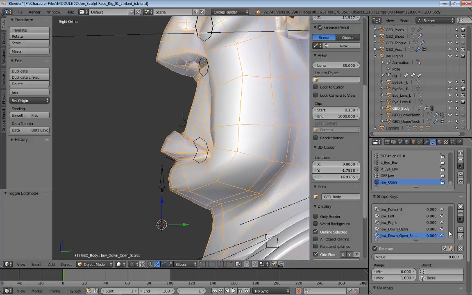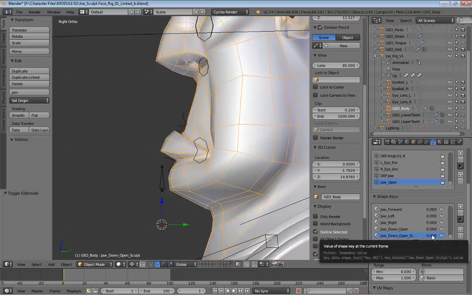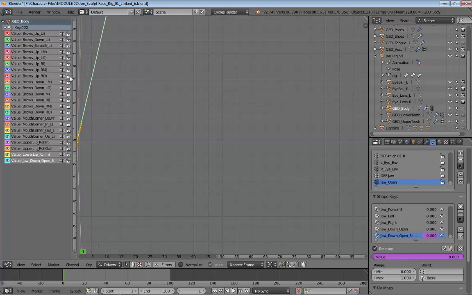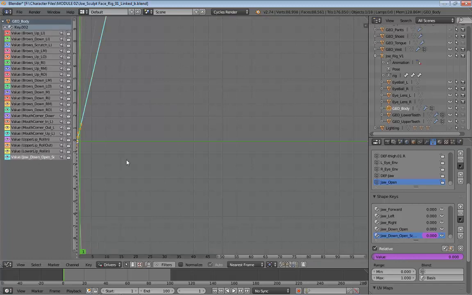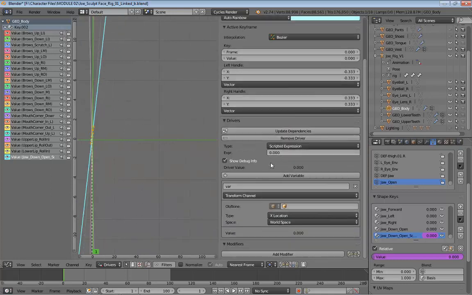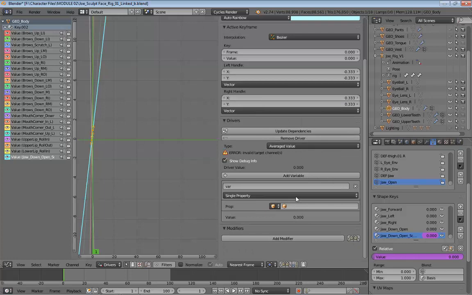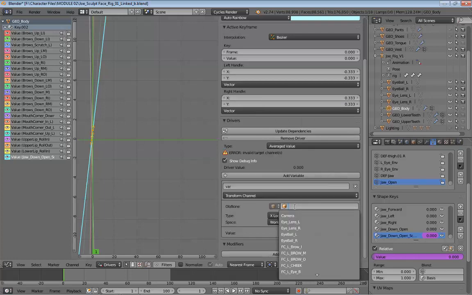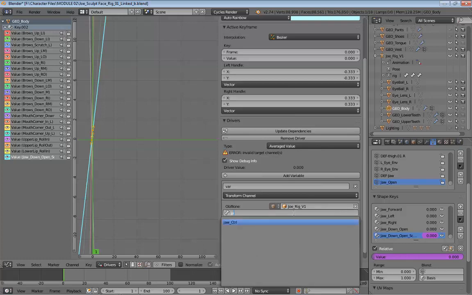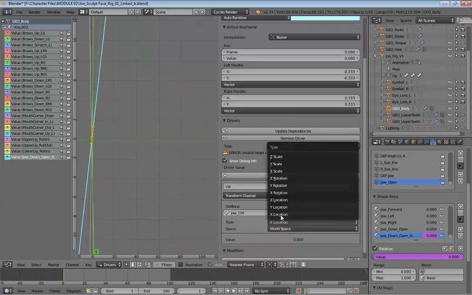So for instance, that one, add driver, go into our graph editor, into the curve drivers, select that, open this up. Then go average values, delete that, add a new one, set that to that, there, and say jaw rig, and call this whatever, jaw control Y location.